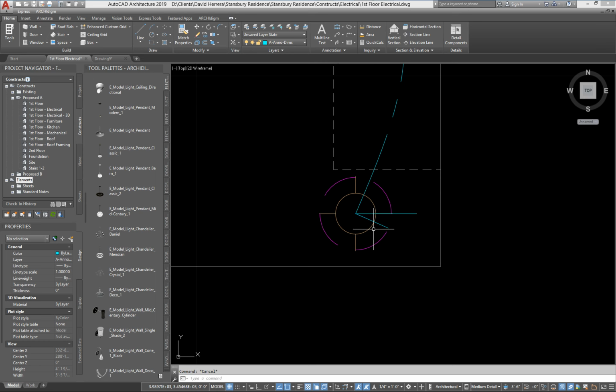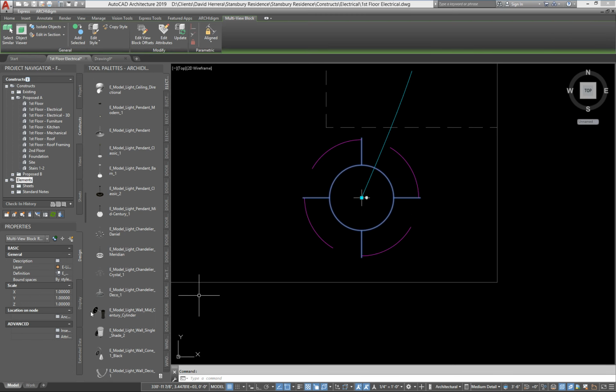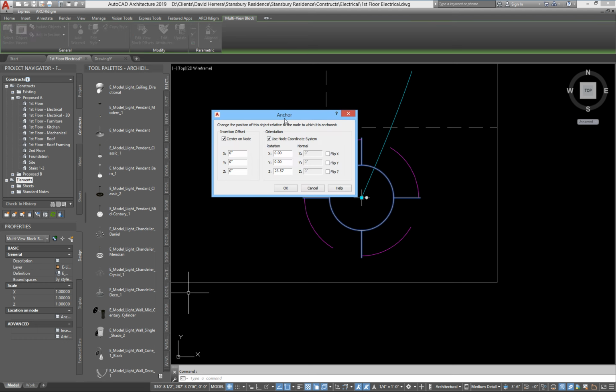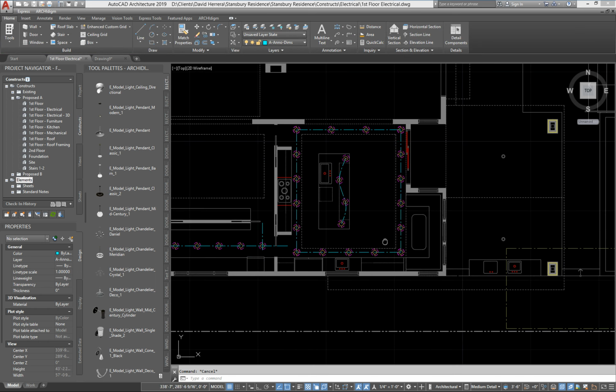So that's a little trick that goes way back into the early days of AutoCAD. And there are other ways to figure out what that angle is. If I go down to the properties palette and take a look, bring up the anchor information, it turns out to be 23.57 degrees to fix that little symbol. And I think that pretty much covers it.